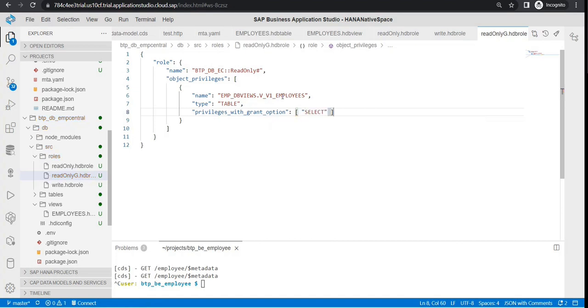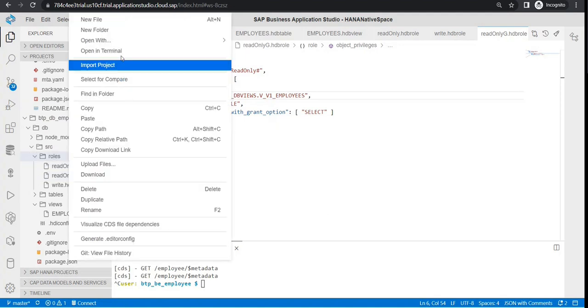I can say select, so I would have a view. Now I also want to grant the role created for this particular thing.